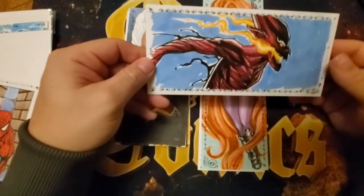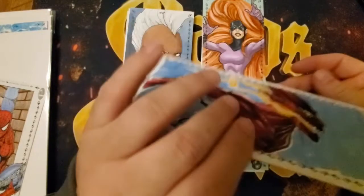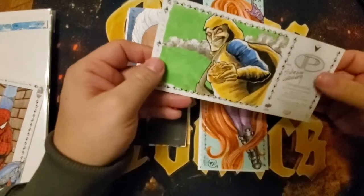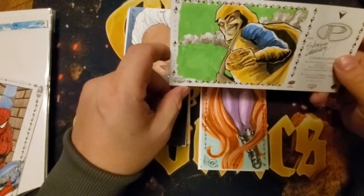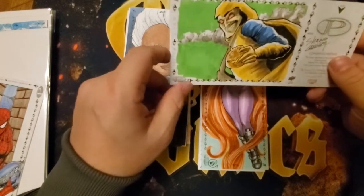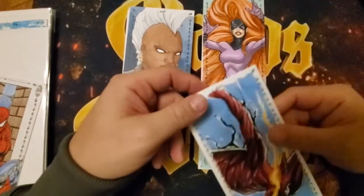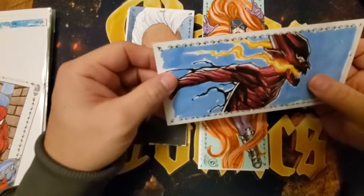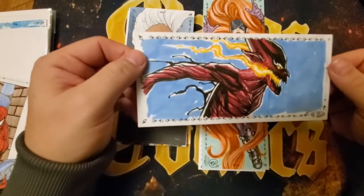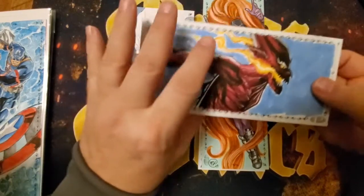Now this is Red Goblin from Spider-Man. That looks like the Tafiti from Moana. Tafiti from Moana. And then you got, and this is Langley, and then you've got the Hobgoblin on the back. So from a Spider-Man collecting viewpoint, well, I'm a Spider-Man collector, so that's why I got this card. And some of these I got in packs I opened myself, and some of these I traded for. I believe I traded for this one because I'm such a big Spider-Man collector.